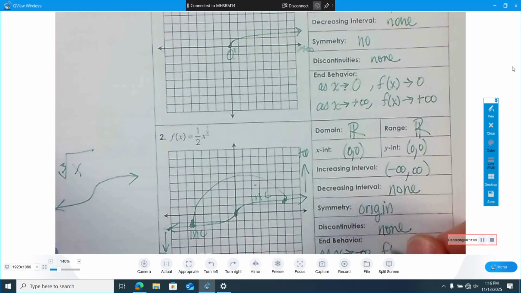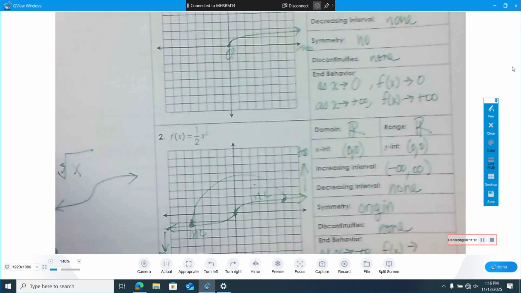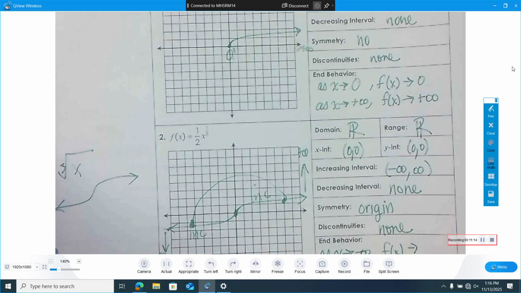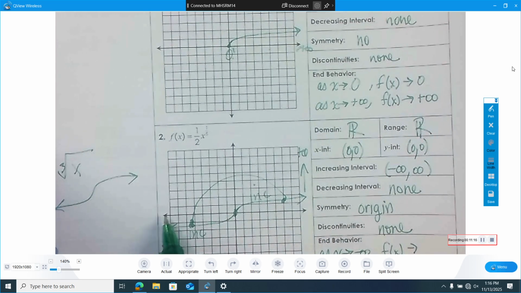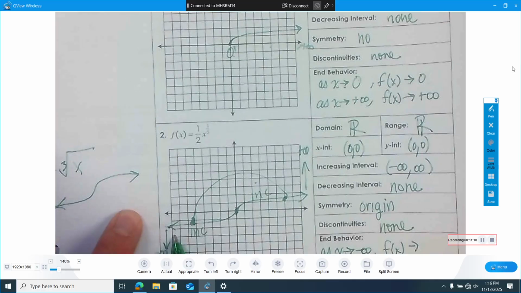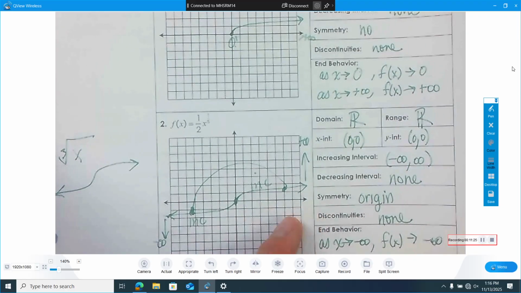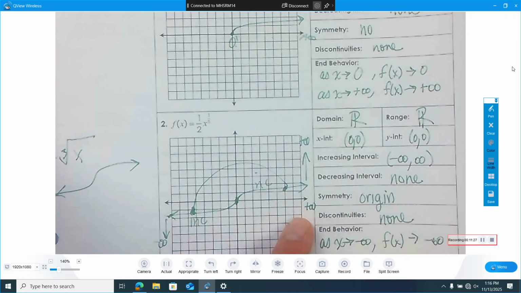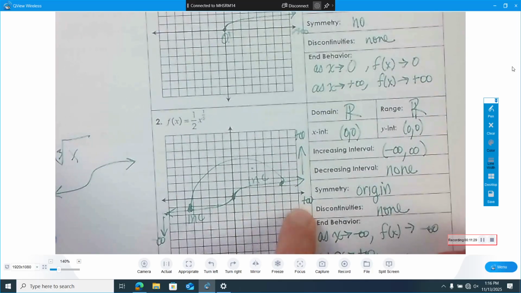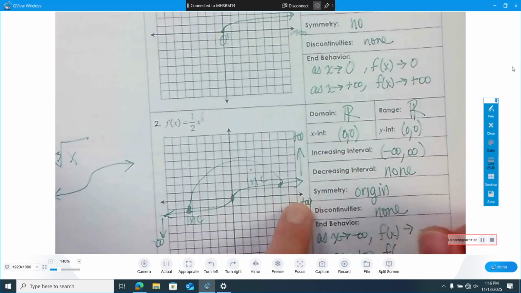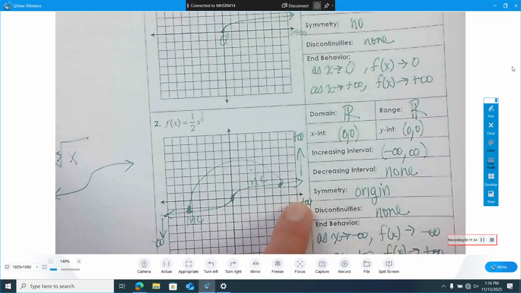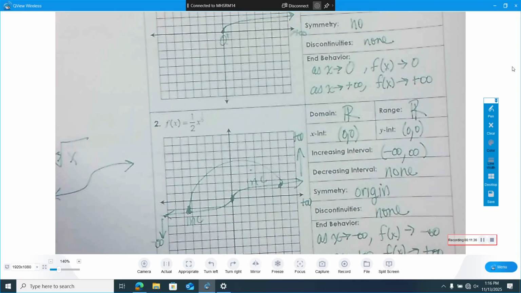All right, what is our function doing as we approach the left? As x approaches negative infinity, that's over here. What's our graph doing? Going down. Yeah, it's going down to negative infinity. And then as x goes to positive infinity, that's on the right side of our graph. What is our function doing? Going up to positive infinity, eventually. Let's have a good imagination. Takes a long time. All right, how you doing? Very good. You're good? All fine and dandy?